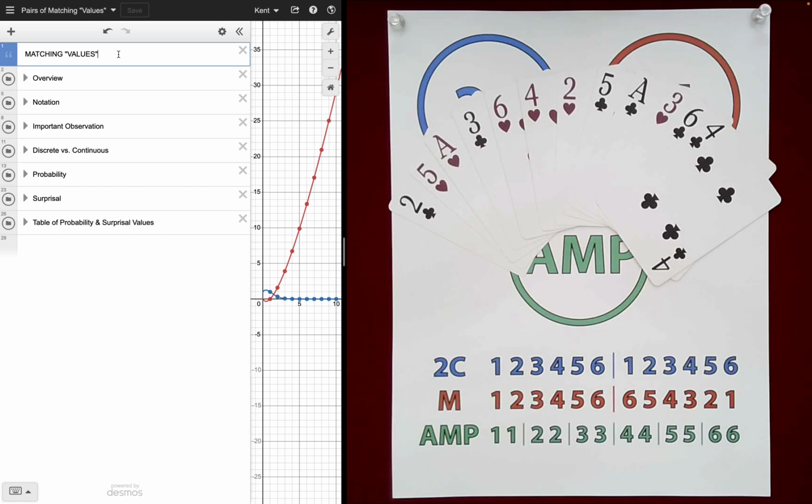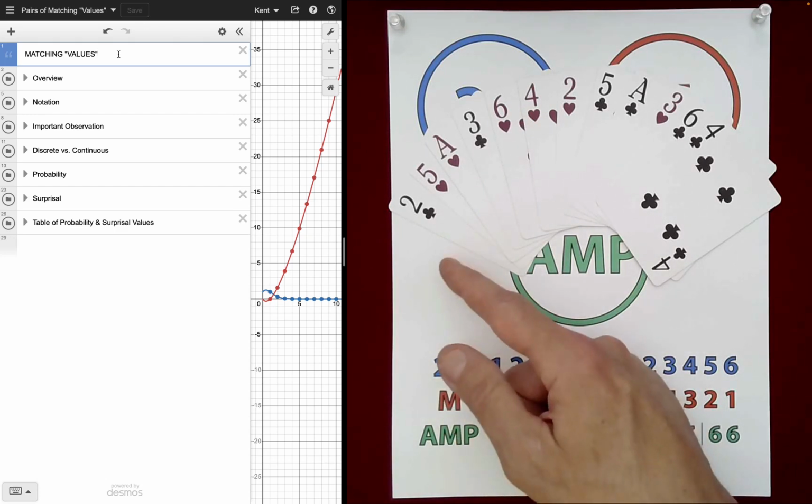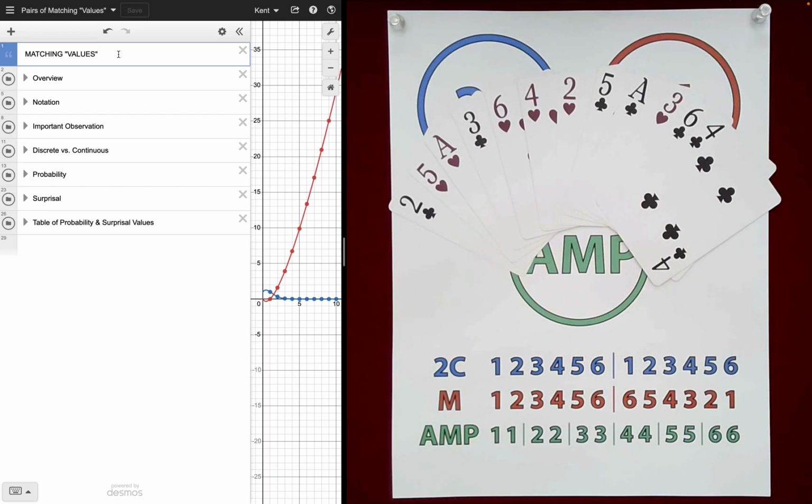Okay, so if you've seen other videos on this channel, one of the narratives that we've used is the matching up of card values, or perhaps card colors, or card suits, or even pairs of cards that add to the same number. So there are a whole bunch of different categorical relations that we've looked at for these card pairing routines. Today we will be focused on card values, since I have ace through 6 of clubs and ace through 6 of hearts.